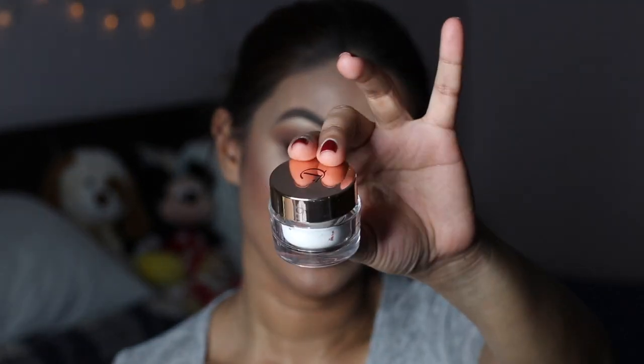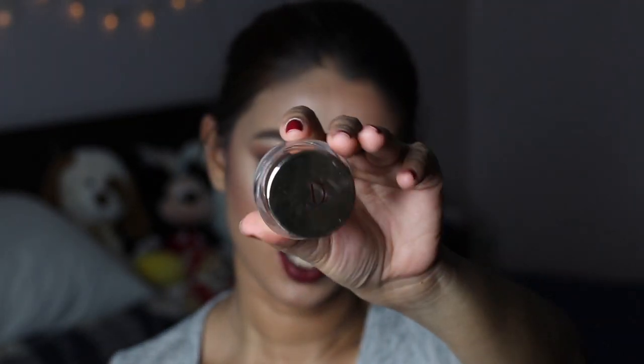So the next thing I have in here is a travel size moisturizer, and it is full of a little bit of lipstick. So the travel size moisturizer is this that I have in my bag. This is from Charlotte Tilbury. By travel size I mean below 100 ml. Obviously we cannot travel with any liquid on and above 100 ml, and it has to be in a transparent pouch. So I always make sure whatever I have in my bag is all travel size, travel friendly, things like that. So the moisturizer I have there in case I feel like washing my face, which I do on a long haul flight. I obviously have to moisturize, so that's why I have a moisturizer in there.